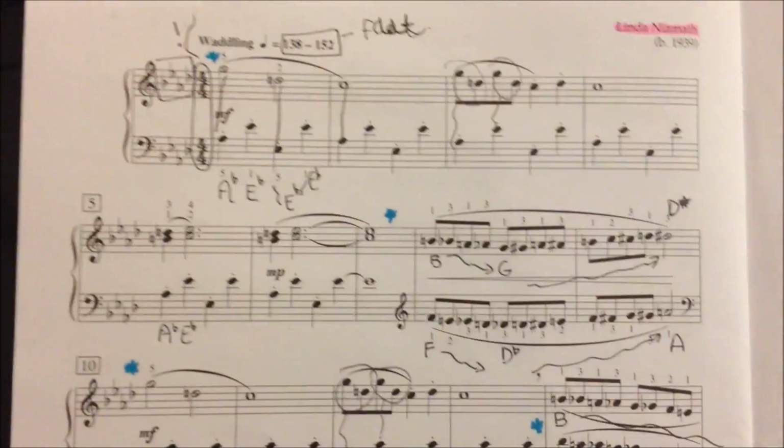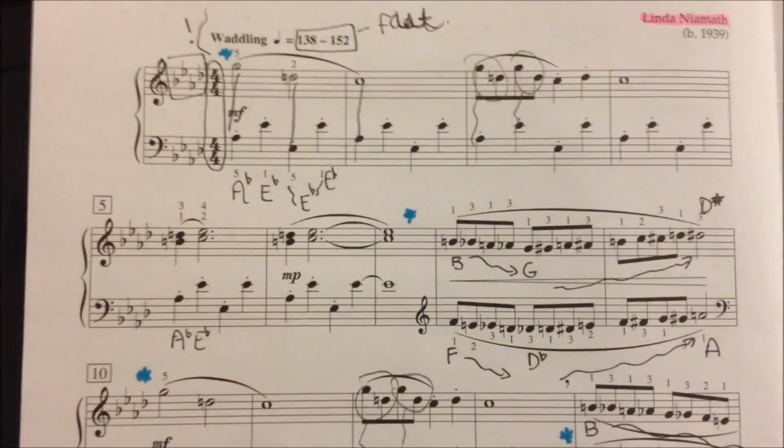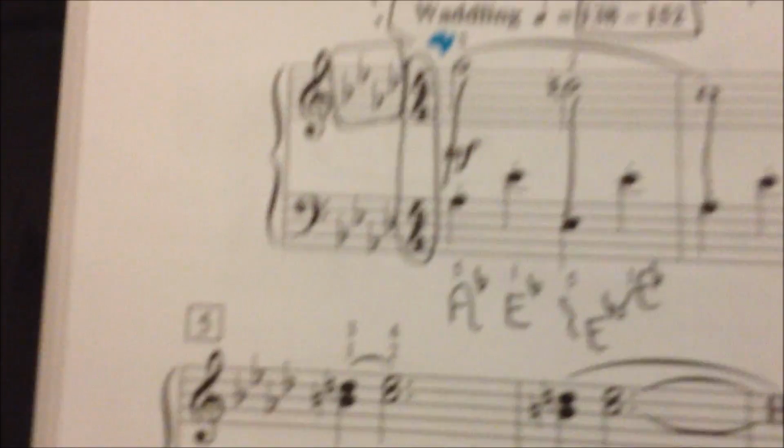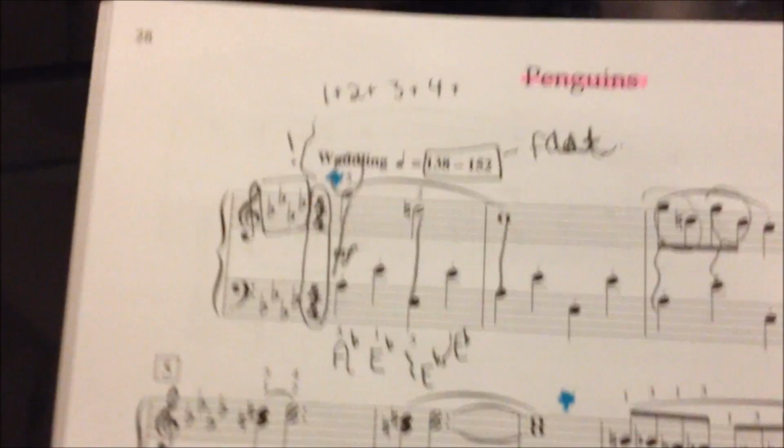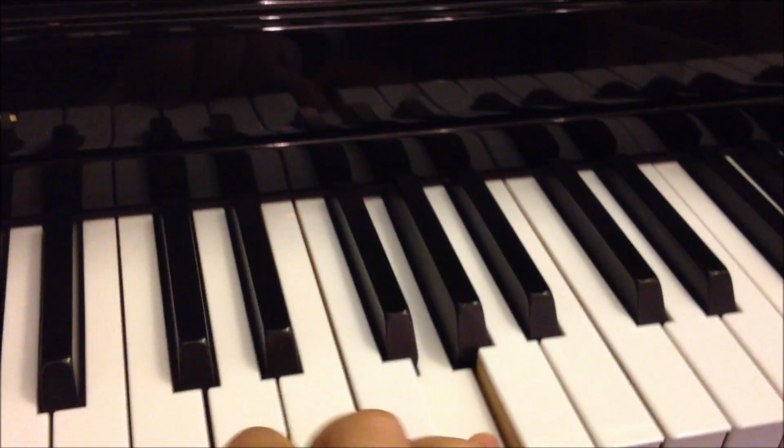So the right hand is higher in this song. It's not that high though. Normally, you have G position, which is here above middle C, but this G, which starts on 5th finger, starts fairly high. It's actually an octave higher than this G. You go up to here and you use your 5th finger.